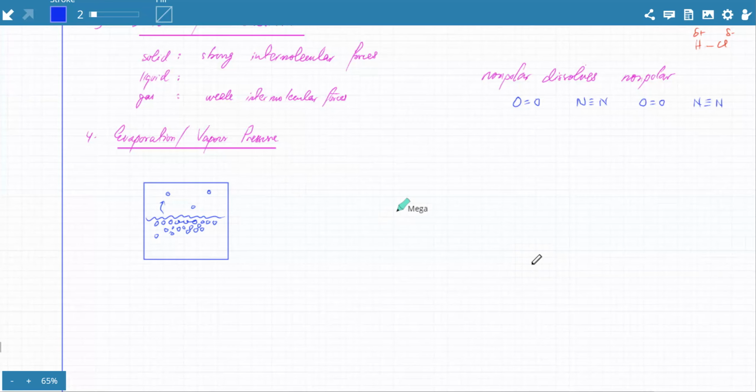It happens only at the surface. Evaporation can be affected by temperature. It could happen at any temperature, but it's going to be affected by temperature. It would be affected by wind. Like if you're drying clothes on a wire and it's windy, they would dry up quickly. Okay.